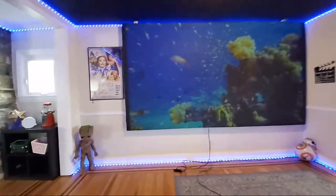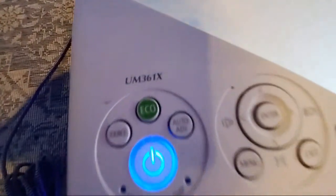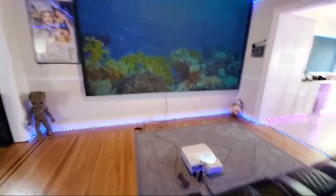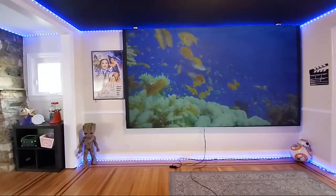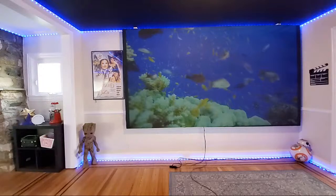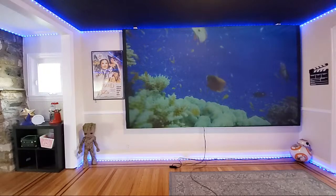And if you're interested in the model number on the projector, here you go. Projector's a little dirty, gotta clean it today. So UM361X, that's the one you wanna go with. Make sure it's 61X. The reason why is because that particular projector has something called a positioning bar or a position adjustment, which means when you put your projector on the floor, it's going to hit right up to the ceiling. That position will allow you to move the image all the way down to bring it down. That's what I like about that particular model.